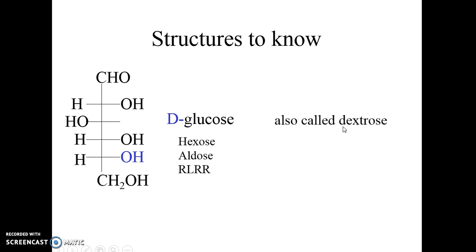Now, another name for D-glucose is dextrose. And this does confuse people because they think glucose is different from dextrose. When we say glucose, it has to be D-glucose because all of the natural monosaccharides are D sugars. So D-glucose and dextrose are the same thing. If we just say glucose, we're always talking about D-glucose because L-glucose is only made in the lab and it's very expensive to make. These are how the carbons are numbered, 1 with the carbonyl and then going down.